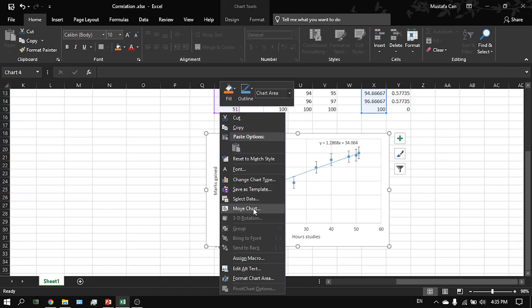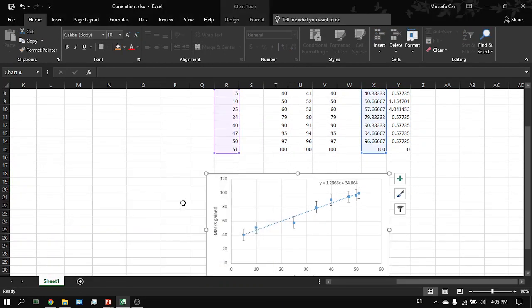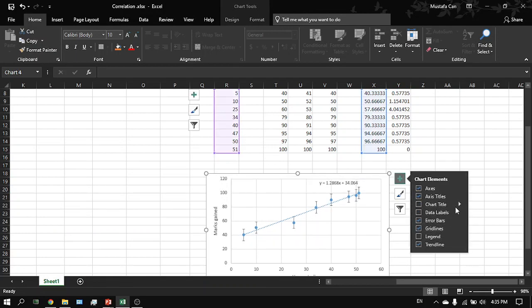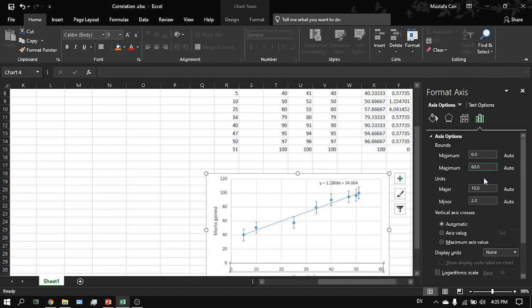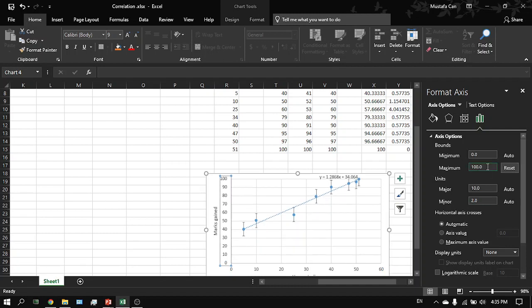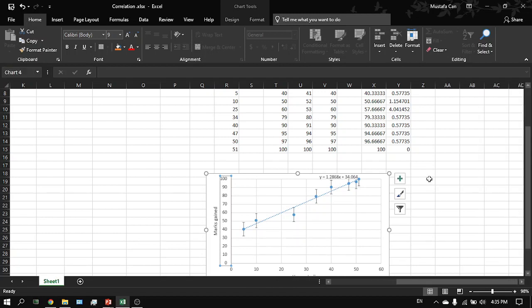I come to axes, more options. The maximum will be 100 since it's a ratio, and this is it.